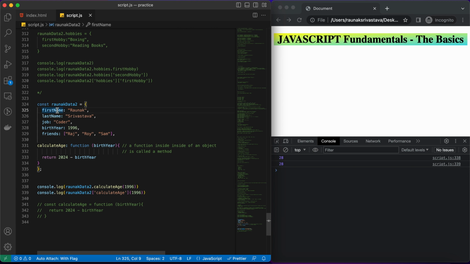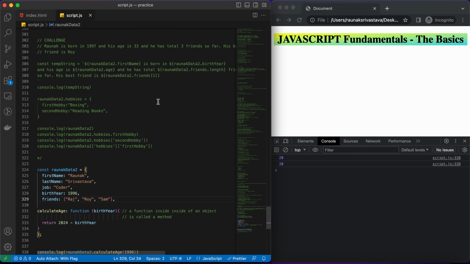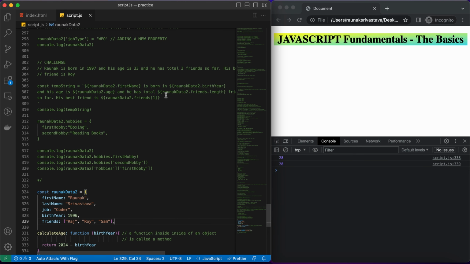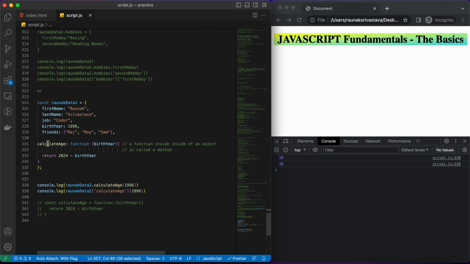Just like this property is holding a string, this property is holding a number, this property is holding an array where we have accessed the length or some other stuff, if you remember from the previous lectures, like this one, friends.length. In the same way, for this property we have stored a whole function. So to call that function we have to use these parentheses, and if it is asking for some parameter, then we have to pass some arguments into it as well.